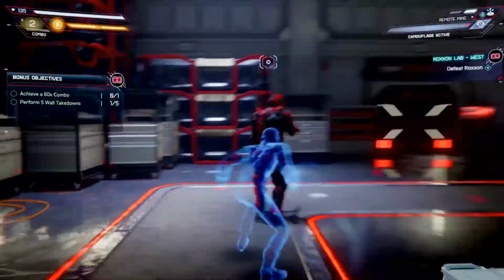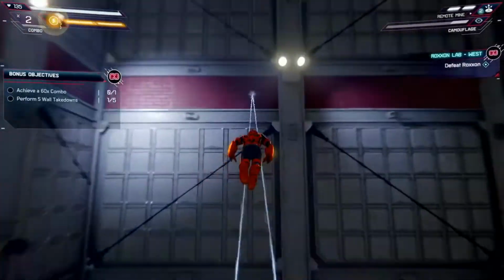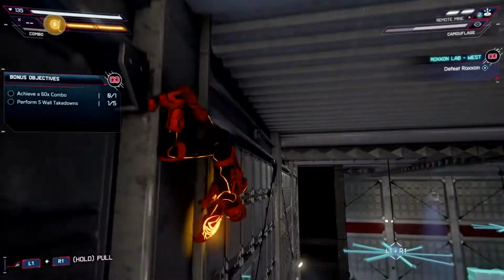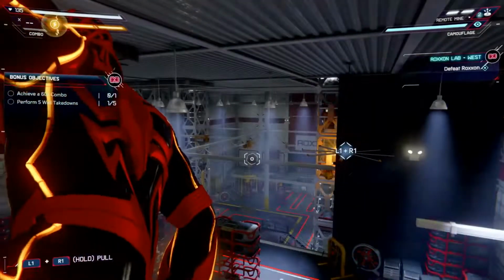It's more like playing Catwoman in the Batman Arkham DLC than playing Batman, because it's sneakier. Well, yeah, I suppose. Okay, perform 5 wall takedowns. Achieve a 60 combo. What?